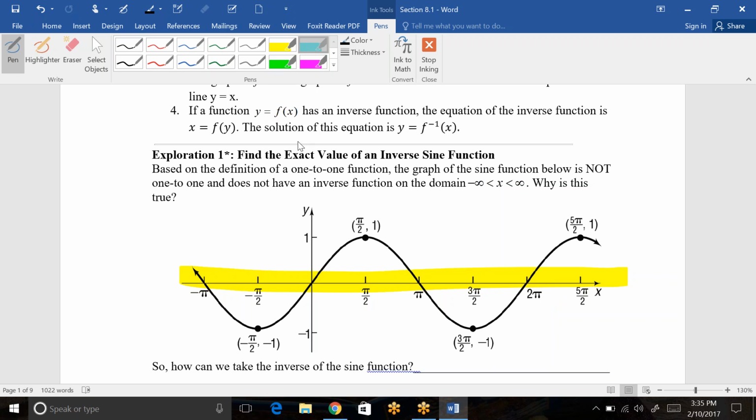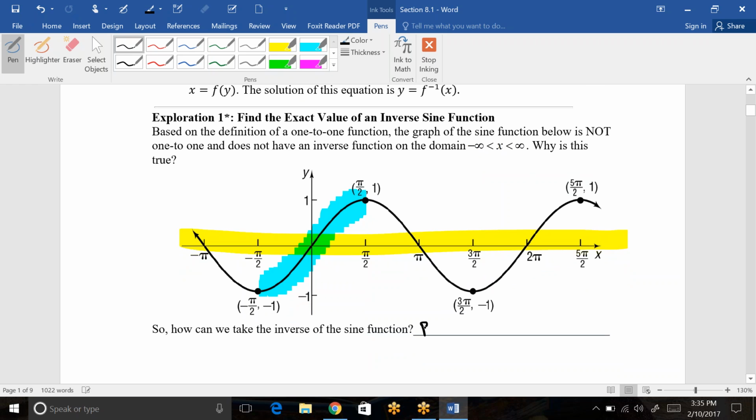So what they do, and I'm going to highlight this in blue, is typically we let this be -π/2 to π/2. Notice that every value in the wave for y is represented here. So I go from the lowest possible y value all the way up to the highest possible y value. So every single height of y is represented. If we cut out the rest of the graph, though, everything's only here once. So the way we take the inverse is we restrict the domain. That's how you take the inverse of any function that's not one-to-one. You have to restrict the domain.